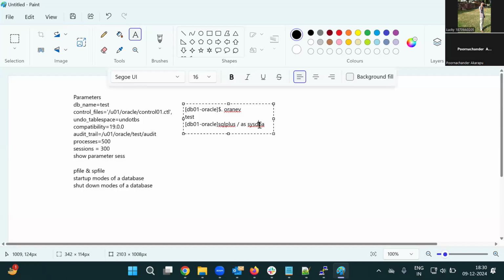Here sysdba is a privilege. When you use this command, you can connect to the database as the sys user. Once you hit enter, you can see the SQL command line prompt. Clear?